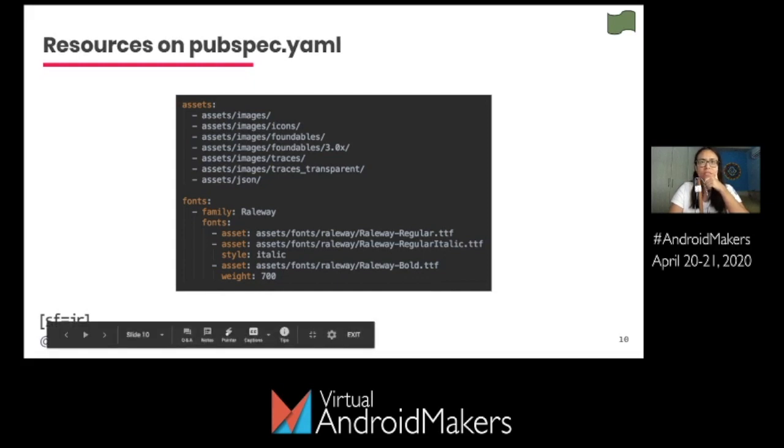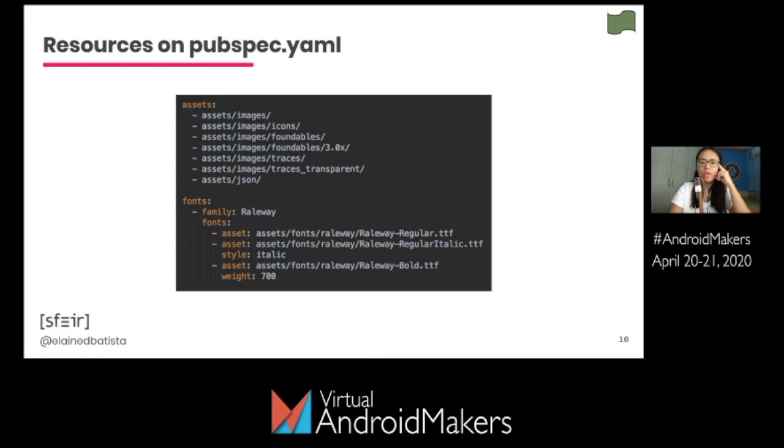Here you can see that for assets, in my opinion, the way you can manage them in a Flutter project is even better. You can basically do whatever you want to organize your folders. One thing that I really dislike with drawables in Android is that you cannot make subfolders inside your density-dependent folders. In Flutter, you can do basically whatever you want and organize it the way you want.